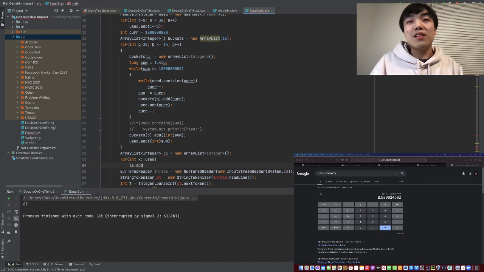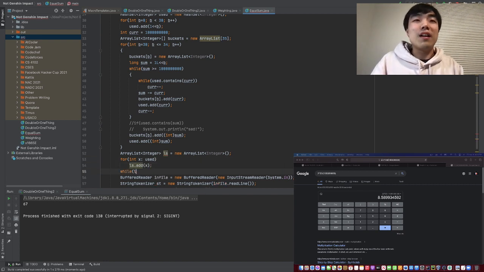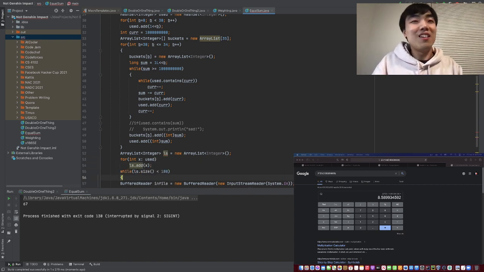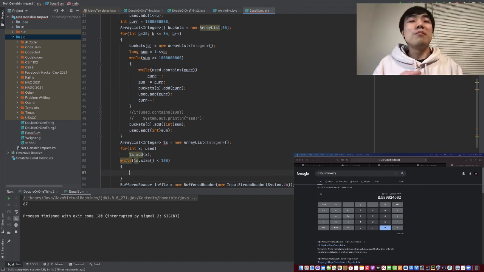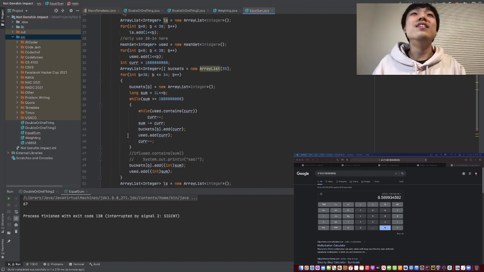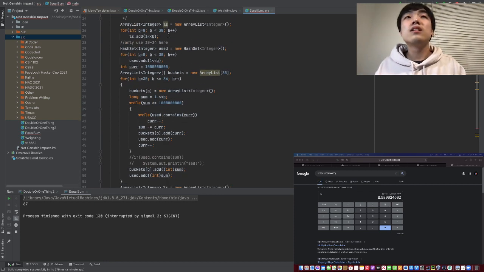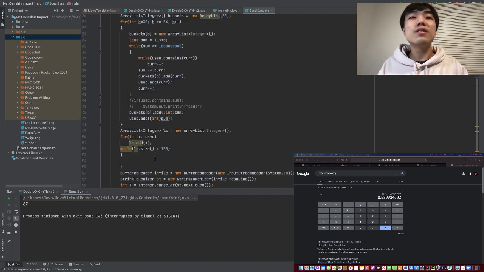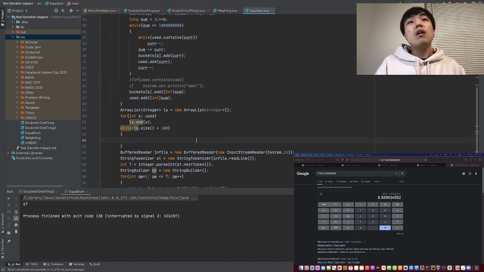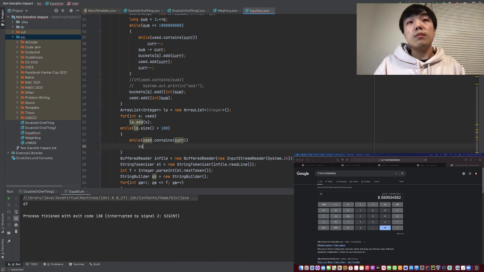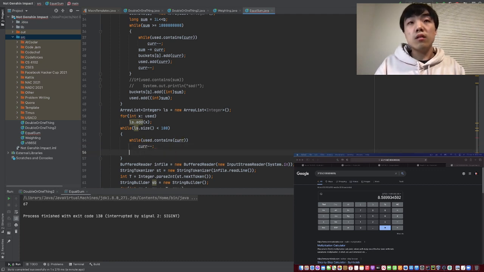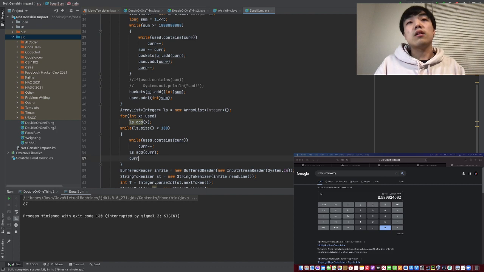X used, ls.add(x) while ls.size is less than 100. We do, what do we do here? Oh, we won't actually use ls over here. While ls.size is less than 100, we do curve decreases, ls.add(curve minus).